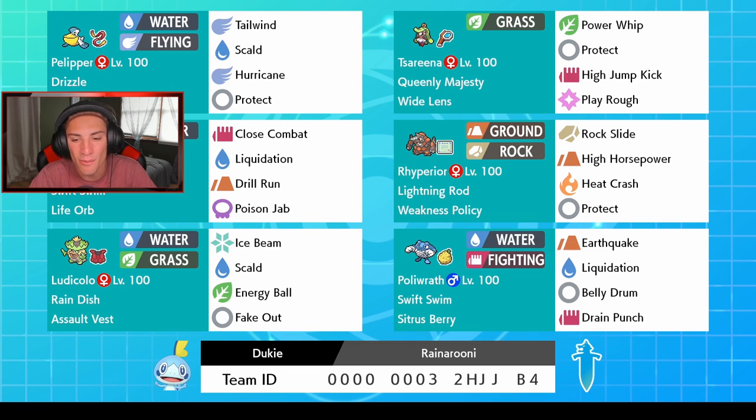Then in the final spot, we got the GOAT, the boy, the new Pokemon that we still haven't shown off yet till today. We got Poliwrath, Water and Fighting type. It has STAB moves with Drain Punch and Liquidation, Belly Drum in case we just want to boost attack and go all out with it, and Earthquake for a coverage move. It also has the Swift Swim ability, which doubles its speed in rain, and that Citrus Berry to give it a little bit more HP when it falls below half.